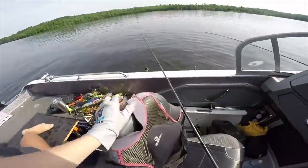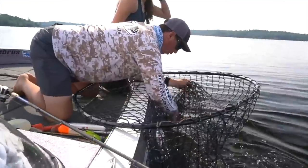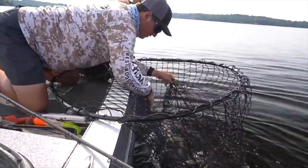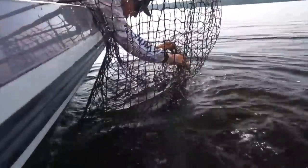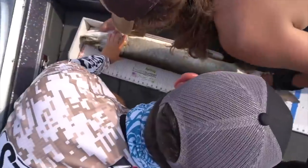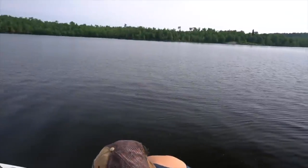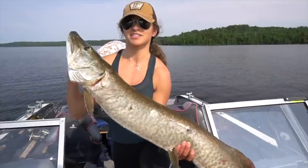That was not a hard catch. Holy cow. Did you eat it good? Oh my, dude, I can't see the bait. Yikes. Oh, you're right. Yeah, I'm gonna let you take the hooks out of this one. What do we got? 46 and a quarter. Nice. Should we get some pictures? Yeah, I'll get some nice pictures. That's a beautiful fish.